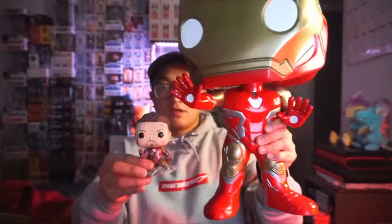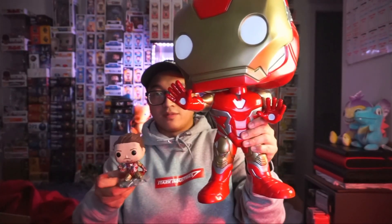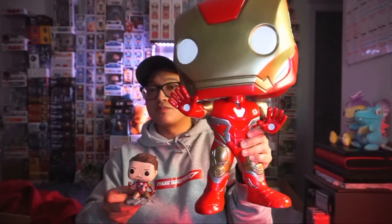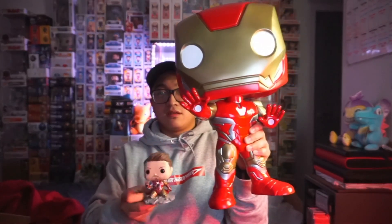For those who want to see a comparison between a regular-size Funko Pop and this 18-inch — here we go. So right there, obviously this regular Iron Man one is a little shorter. You guys can kind of see how big of a difference this is. It's pretty dope. Huge difference. 18-inch versus regular-size bobblehead. No bobblehead at all on this one. So that is sick.